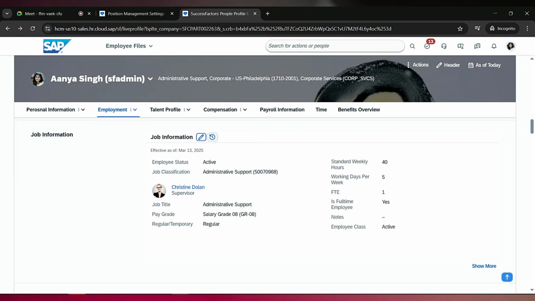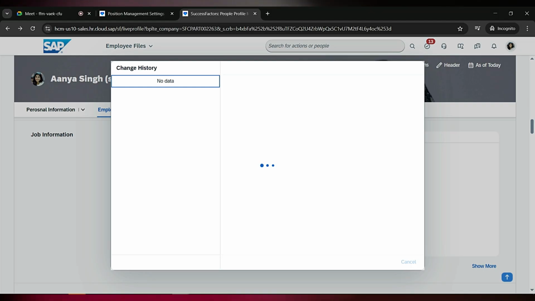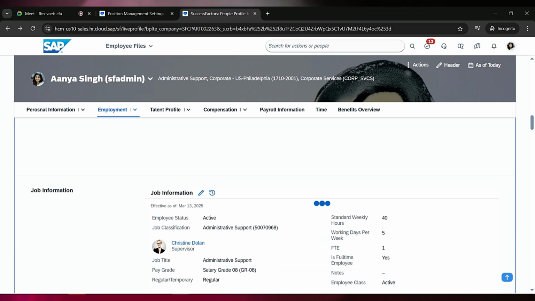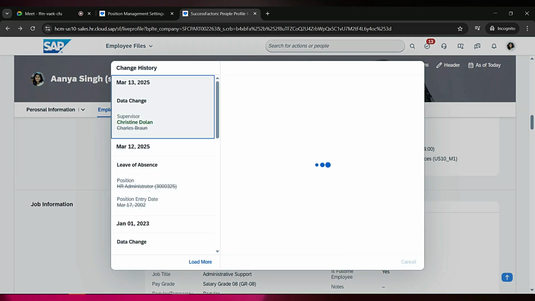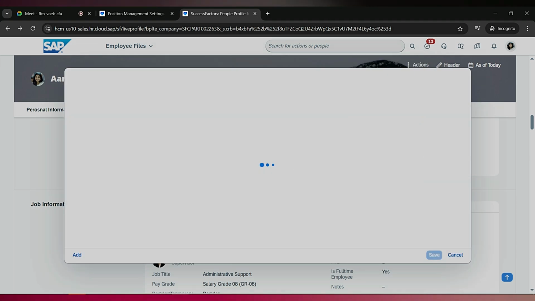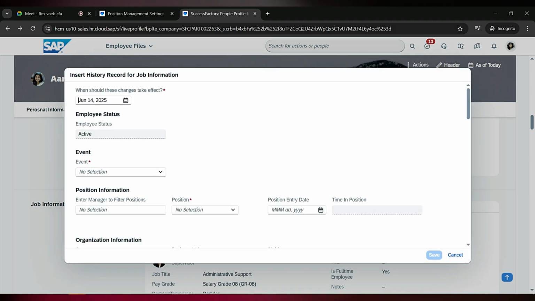There is another way. You will have to click on history, and under history, okay, click on employment information, click on the history icon, and you see insert new record. When you click on insert new record, these two fields that I am talking about, event and event reason appear.